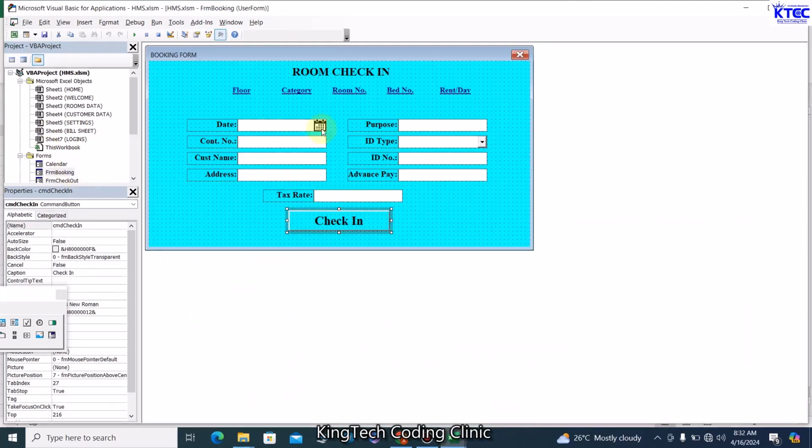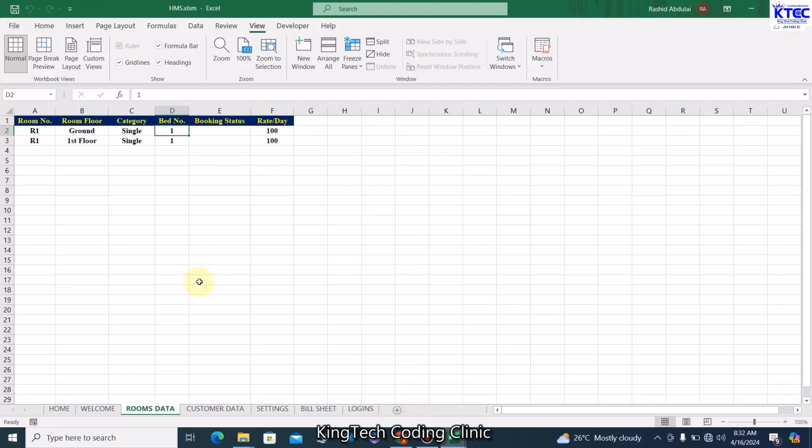Let me make it clear for you. We have these details here: the bed category, the floor, the room number, the bed number, the category, and then the floor. If what we have here matches a particular record here, be it on this row or this row or this row, if it matches what is on that form, then the x5, this is column 5, this is x1, x2, x3, x4, x5, then for that particular record the cell here, which is empty, should be what? Say booked, meaning that particular room is now booked.